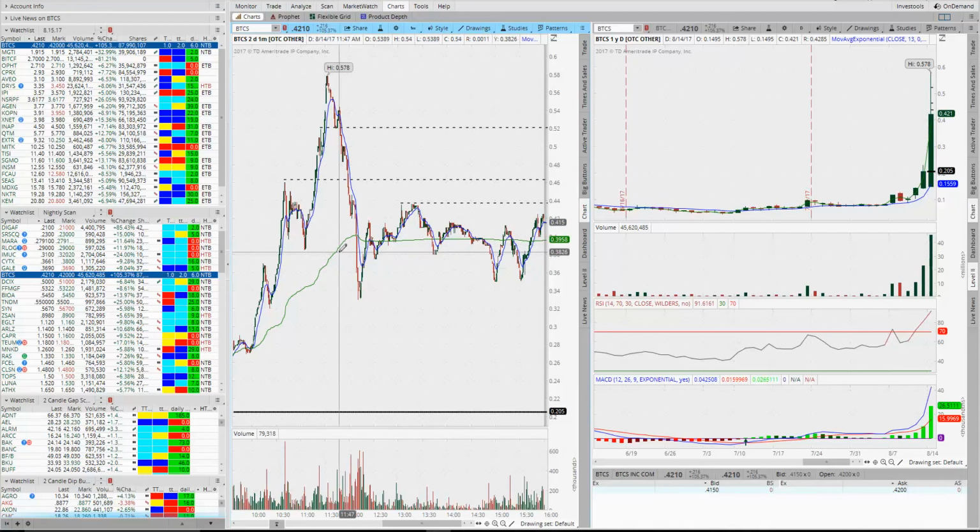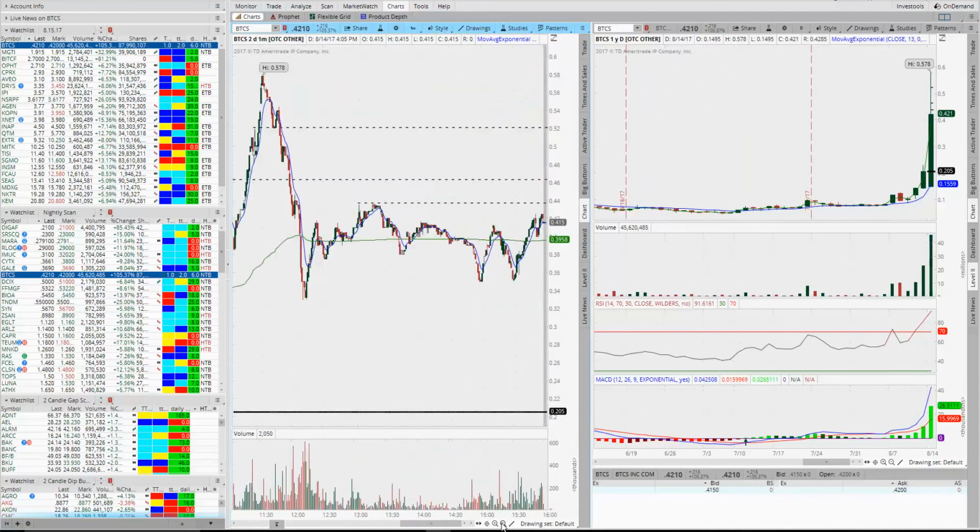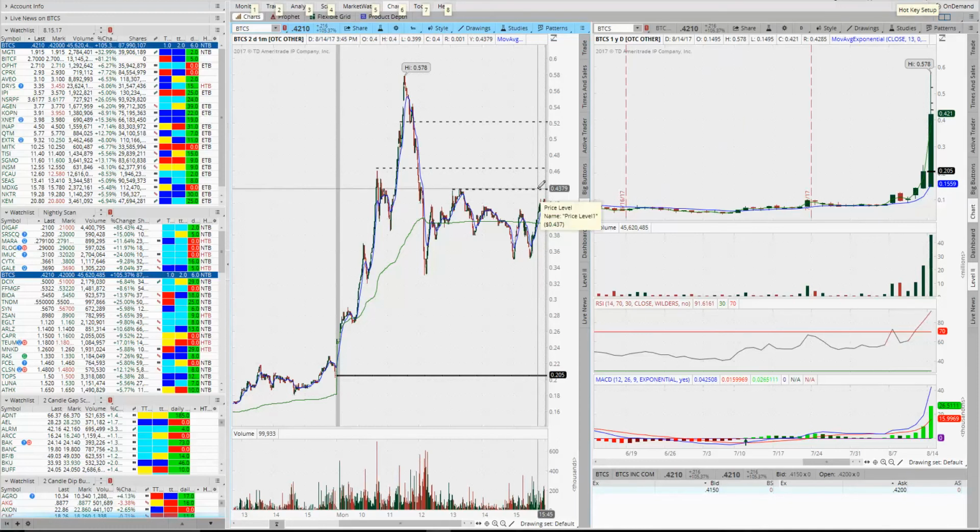So if Bitcoin is moving pre-market and the news is still hot, it's probably gonna pop at the market open. And I'm probably in. If it breaks right above the first resistance point, I'm looking to see what happens if it breaks past the second, and then if it breaks past 50. That's kind of how you got to look at this. If the volume's in, you can take it for a ride. Remember, use that trend line.